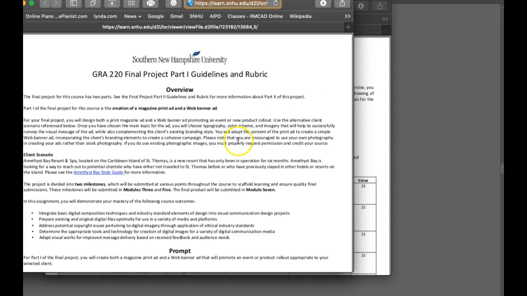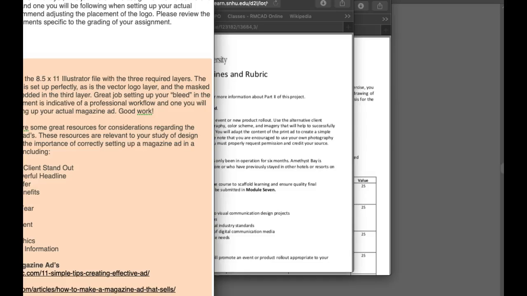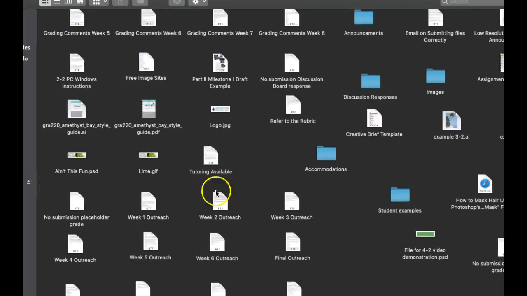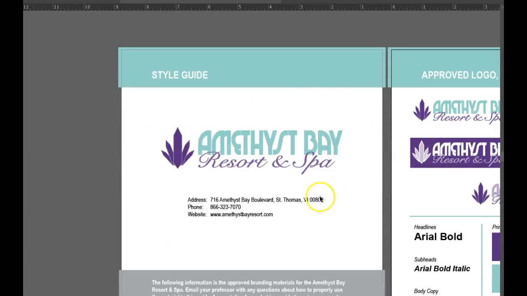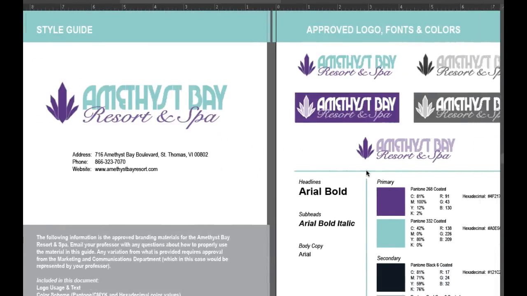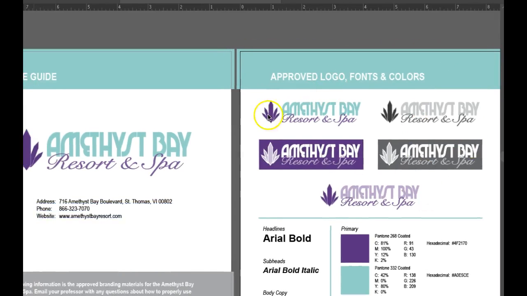Once you open it, you just go to File, Open, and navigate to it, or drag and drop it right into Illustrator, and you can open it up. I've got it open. I've got this open already as an Illustrator file, and I saved it as an Illustrator file. So here it is right here. As you can see, the PDF was opened right in Illustrator. Of course, it looks a little bit different. And guess what? Right up here, those are those bleeds I was just talking about. Pretty cool, huh?